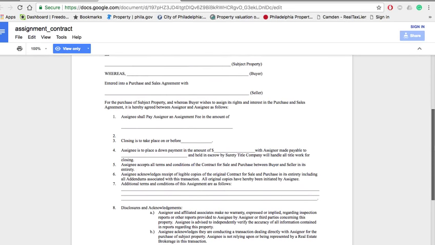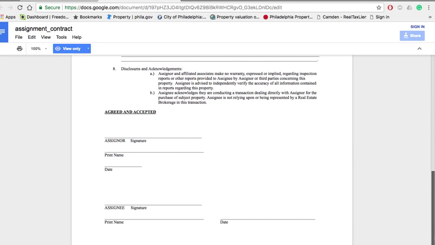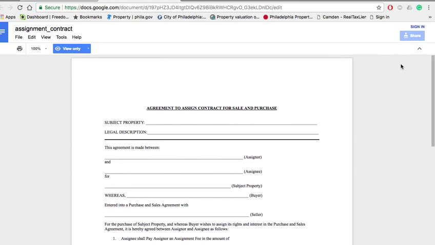Again, I am not an attorney, so I would consult with an attorney and create your own contract, whatever you feel comfortable with, or whatever they recommend. Okay, so I'm just telling you what I use. And that's pretty much it. It's pretty self-explanatory. Again, I use this and another one, and you guys can consult with an attorney or find one that you feel comfortable with doing business with. Okay. That's it, guys.